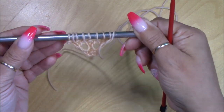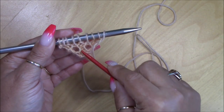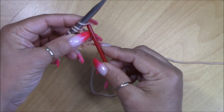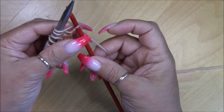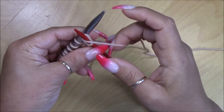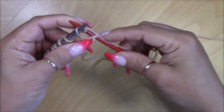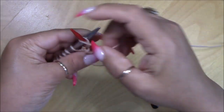Okay, and this is the right side of the piece. When you have your work on the thicker needle and you're working with a strand in the front, that's the right side of your piece. Okay, so again, you're gonna start, you see, with a knit, keeping that stitch on your needle, yarn to the front, and you do a purl. And now yarn to the back, knit in the back strand, yarn to the front, purl.